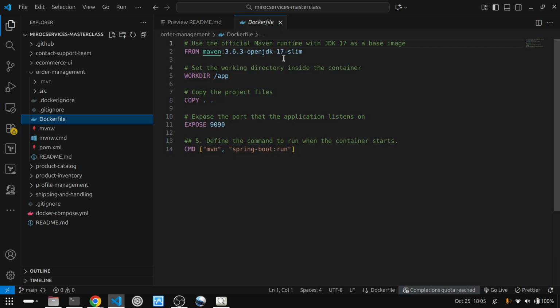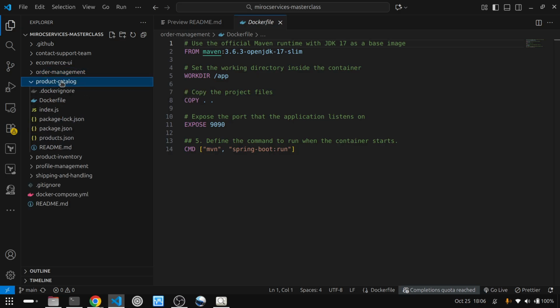We only need the bare minimum, and that is what we get in this Slim version. And this basically allows us to reduce the size of the image. Then similar to the other one, we specify the working directory, then copy the files, expose the application on port 9090, and then this command to run the Spring Boot application.